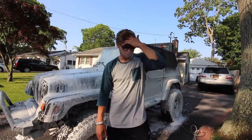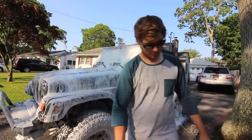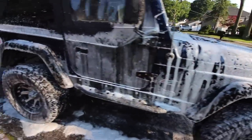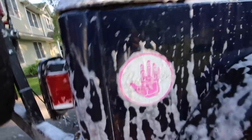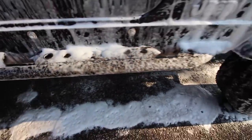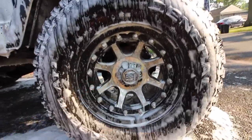So now I'm gonna give that a couple minutes, let it do its thing, and then I'll power wash it off. So far it looks like it did a good job. Not sure how it's gonna do on the heavy stuff. Maybe it'll at least loosen it, so when I power wash it, it'll come right off. You can actually see the silver on the wheels.